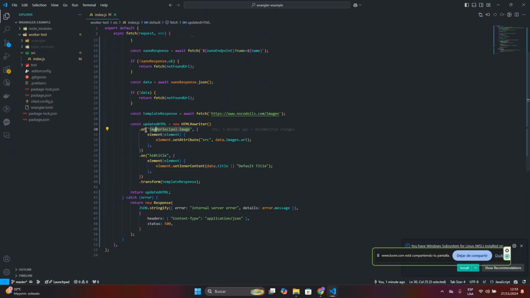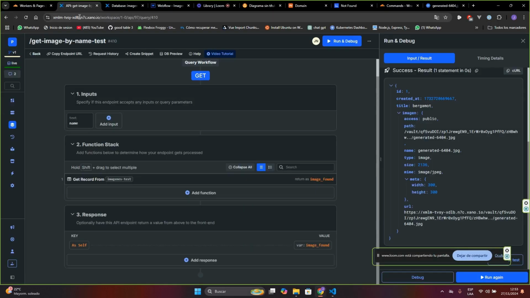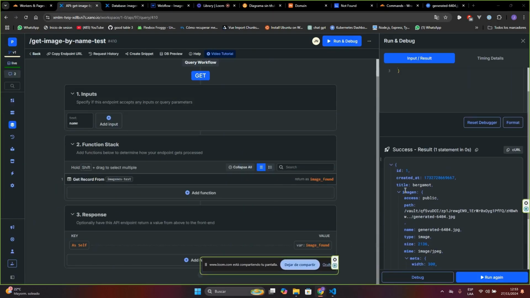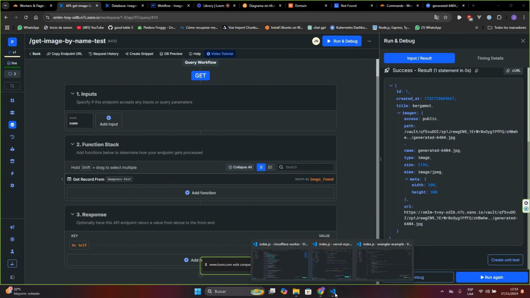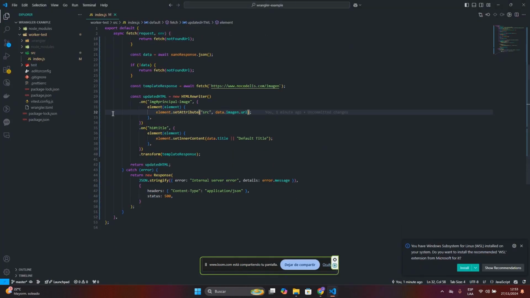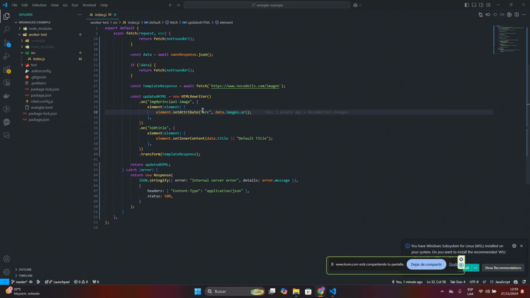We use these two basically to pass and transform values. First, we need to find an image with a principal_image ID, which I confirmed in Webflow for each element, and we resolve its value with the src of data.image.url. We know these values by checking the endpoint, and we know that in the response we'll get this type of structure. We have data as the parent, then image and URL. So we know which values we need to grab. We can add more validations here if needed. You can access many things before launching it, like changing this or that.